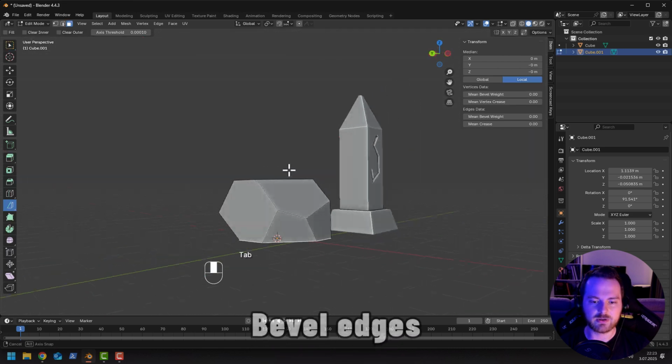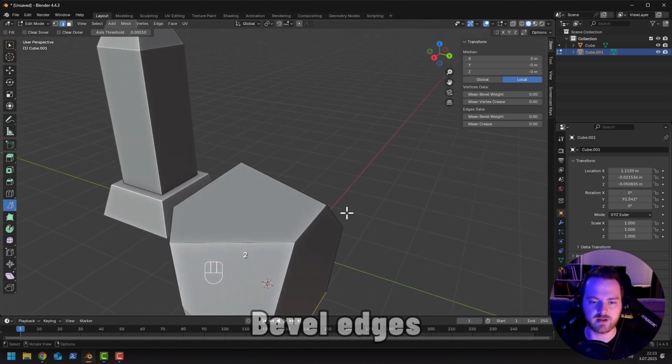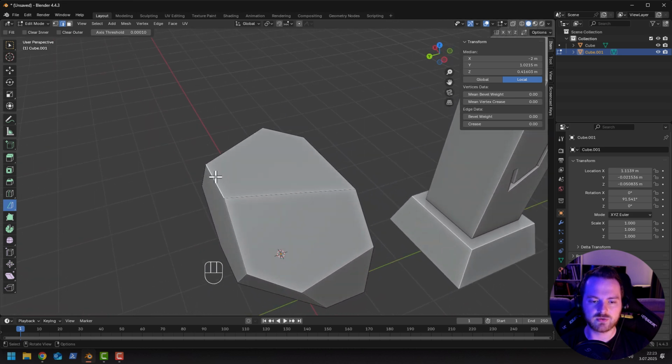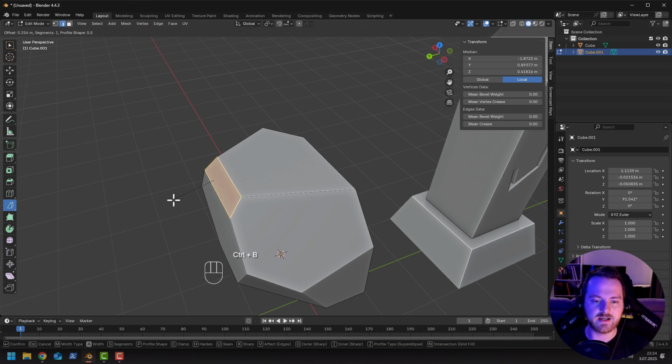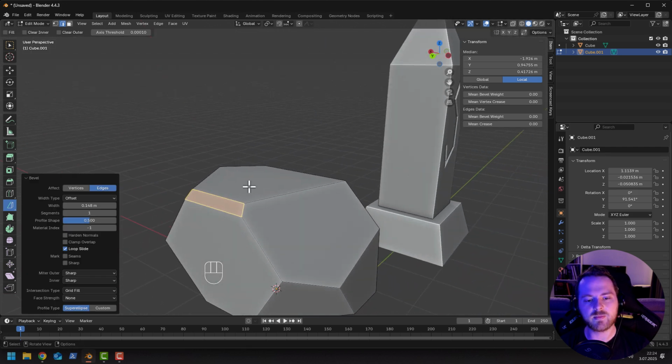Now let's look at our bisected object, and now we may want to add some curved edges on it. So for example, this one. If we want to bevel it, we can hold the Control key and press the letter B. And now you see if I move my mouse away, I'm creating this type of facet. And at this moment, you see it created only one face.